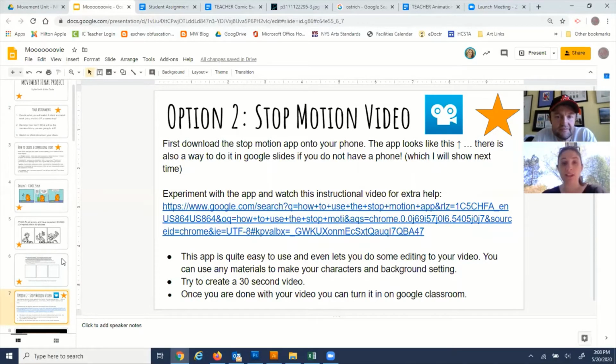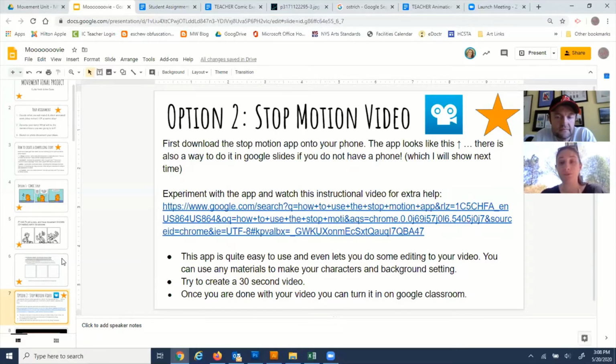So in this slide right here, and you'll have access to this PowerPoint when you start your final, essentially a stop motion animation is a series of pictures that come together. Now, a movie that you go to see in the theater is also a series of pictures strung together, but a stop motion is almost a shorter version of that. You can think of things like Tim Burton's Nightmare Before Christmas. That's an example of a stop motion.